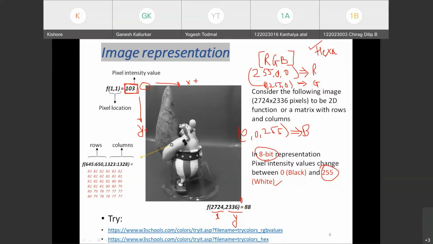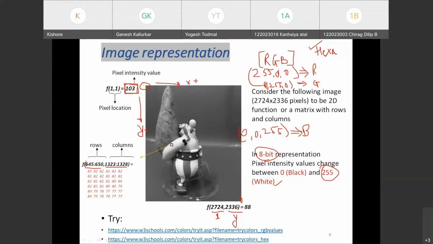And how do we simplify that? Let's assume that we take this bit of the image. Then we will define the intensities for this x direction and this y direction pixels.